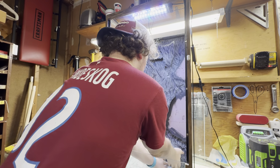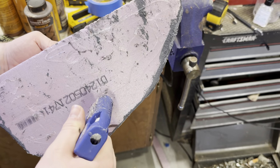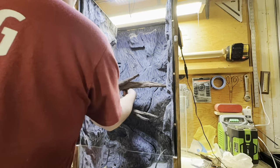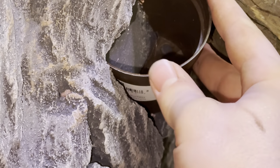I started things off by adding the background back into the tank, that way I could use some hot glue to attach the larger stones, except for the bottom left one, which I'll explain in a minute. Then I started to assemble the scape for the 478th time. I also hot glued a few pots in place, and then I could move on to the spray foam.